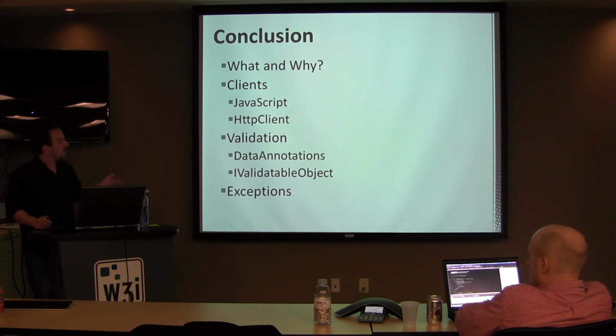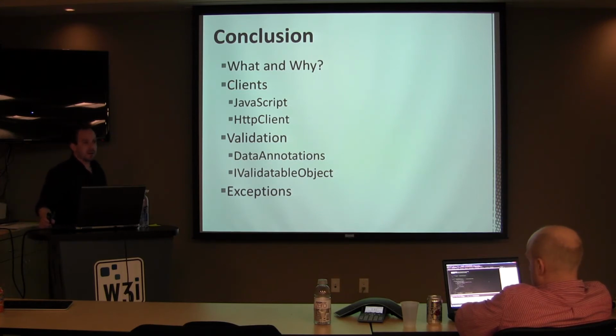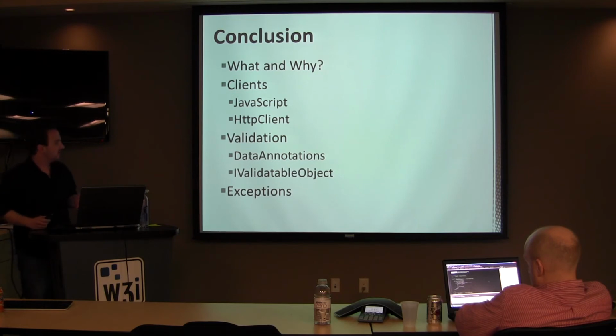We talked about various clients. We saw we can use jQuery. Again, the HTTP client is very useful if you're outside of the web environment. And if you don't want to use the HTTP client, I recommend RestSharp, another great open source utility. We talked about validation using data annotations and the IValidatableObject with Fluent validation. And we talked a little bit about exceptions and Elmah.